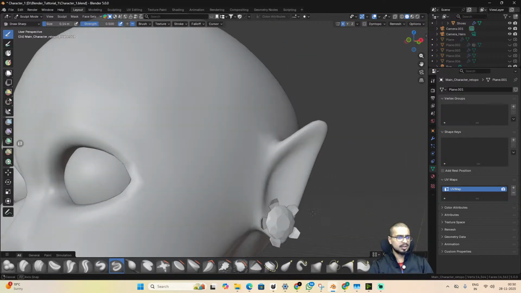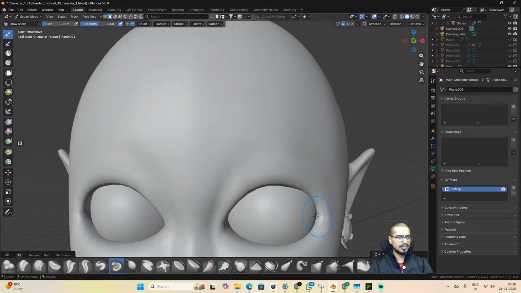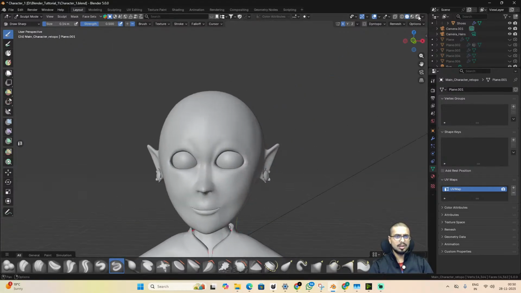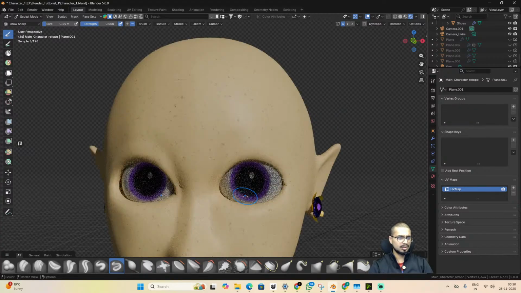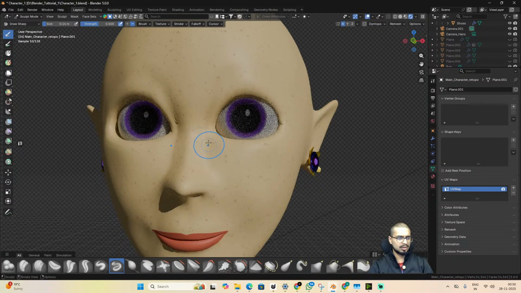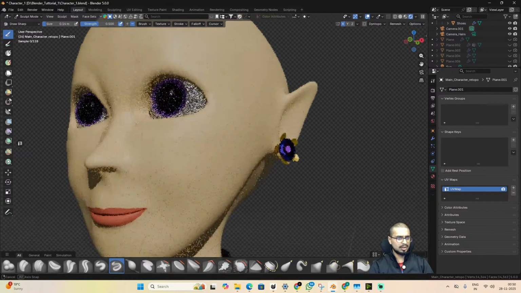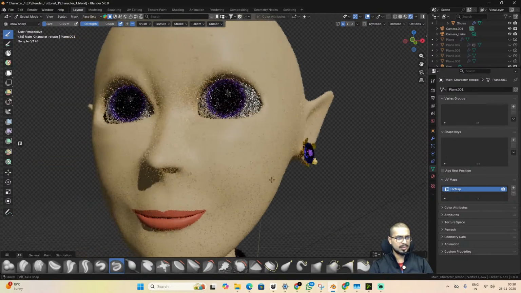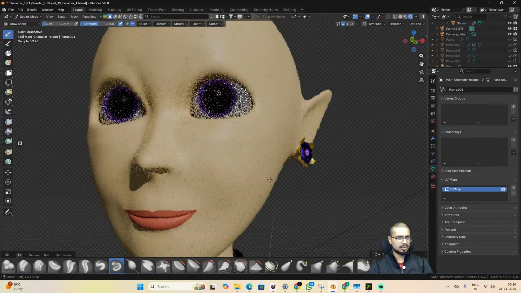I'm just adding with a draw sharp, I'm adding some depth over here, and I'll go to third view as well. I'll add some draw sharp depth over here as well.